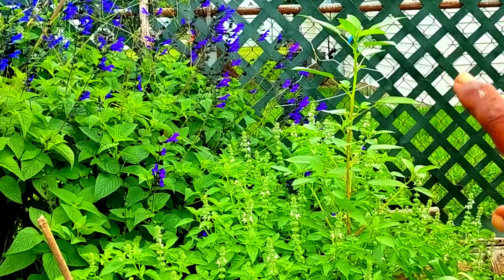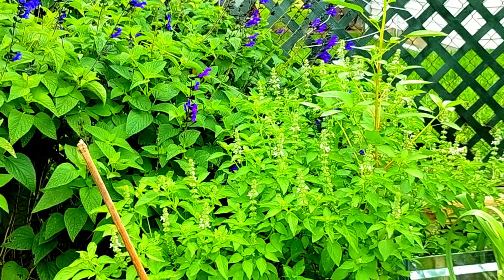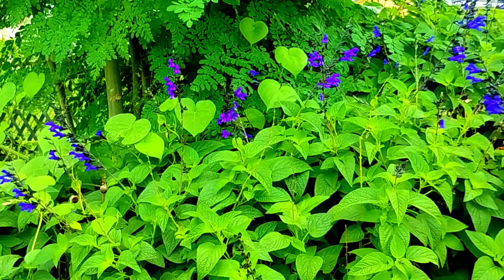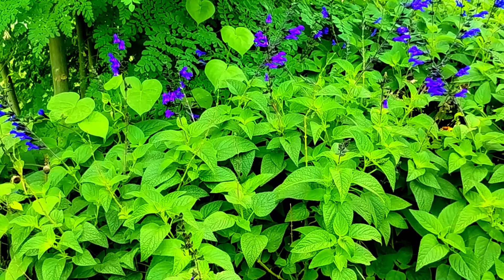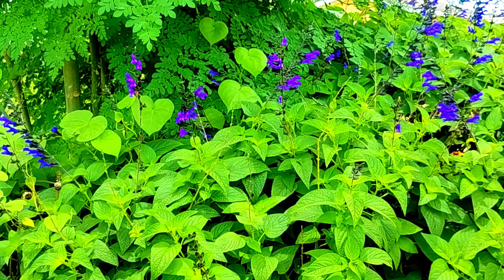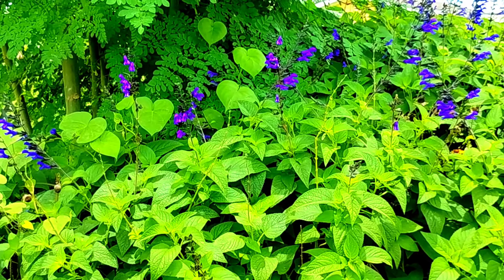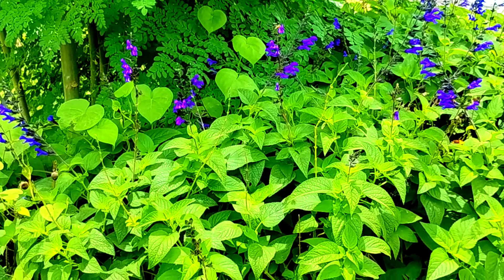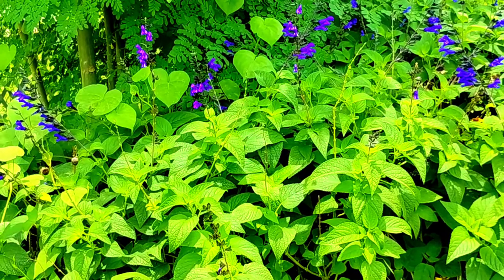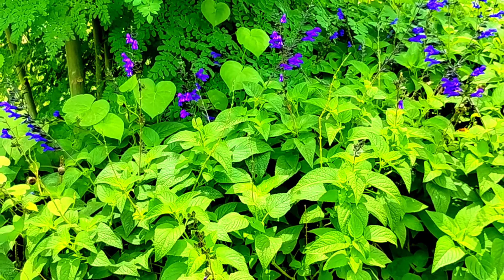I was wondering who this tall plant was coming over the lemon basil, and then I looked at the top. You know I don't label in the garden — for me it's just too much work. Labels fade out or don't travel with the plant. So I began to use all the senses God gave me: sight, feel, smell, and how the plant grows season to season — that's how I began to learn what a plant is.